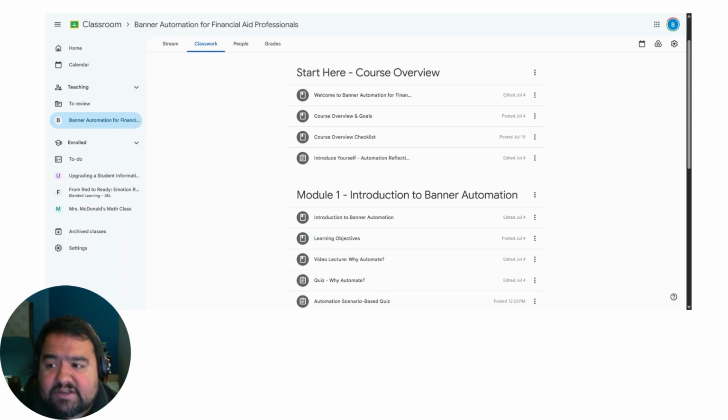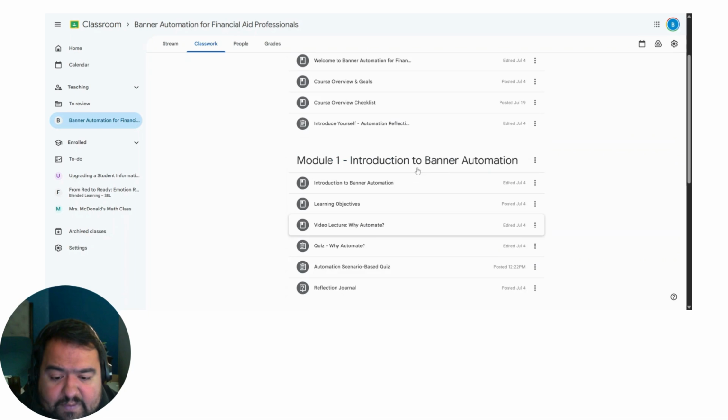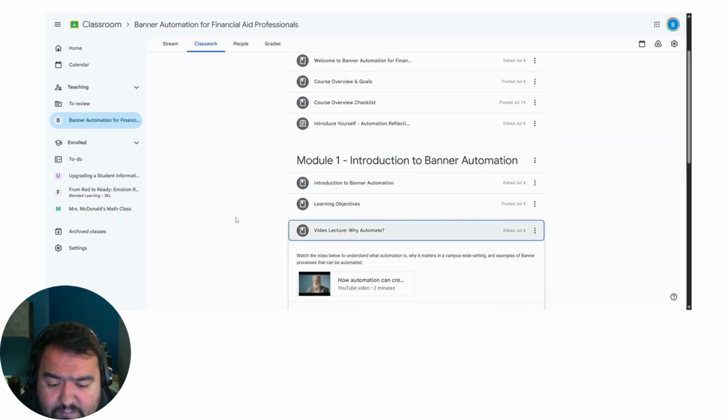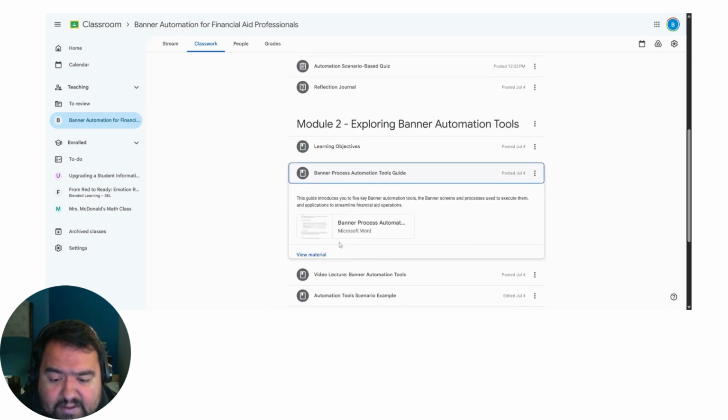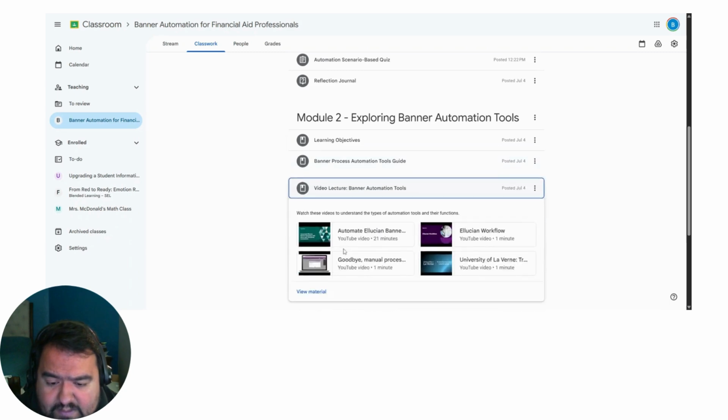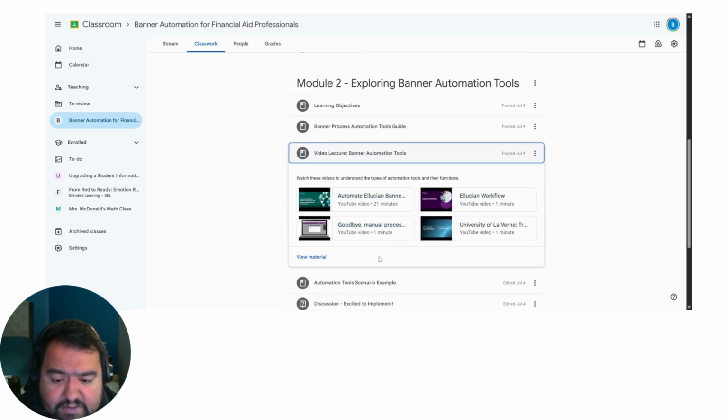Based on these insights, I made a few changes to address these usability issues. I developed plans for screen capture video demonstrations for banner tasks, which I included here in the video lectures, showing how we can access banner. As you can see here, I have multiple videos which show different types of tools that they can use and banner screens that they can access.